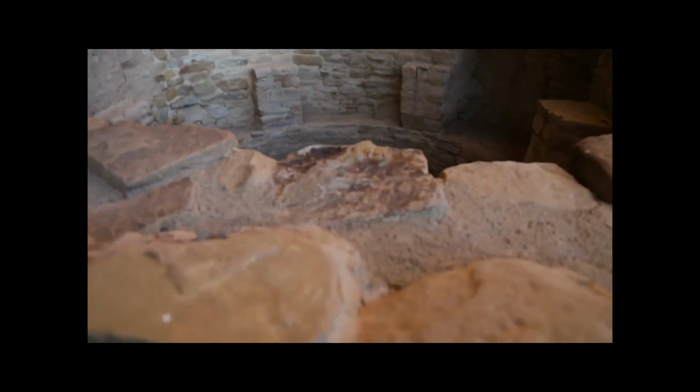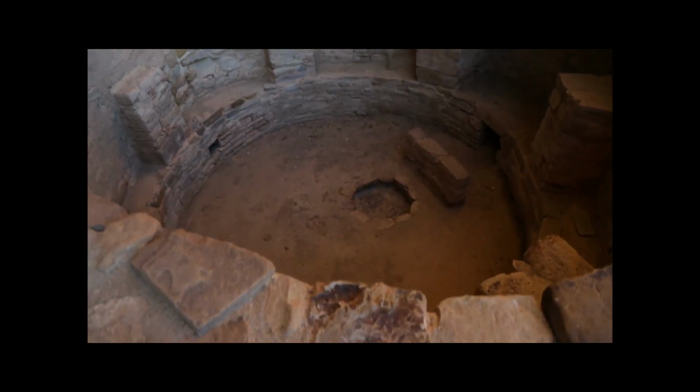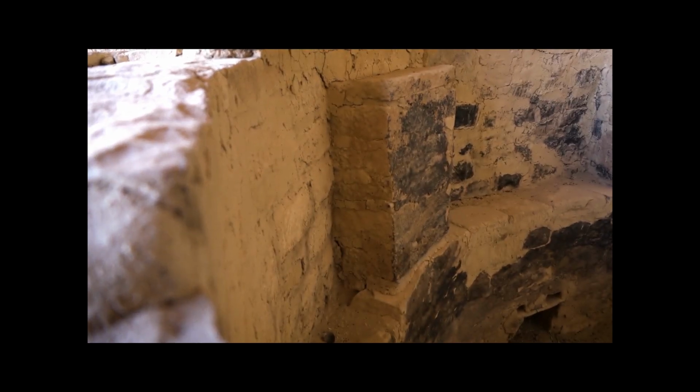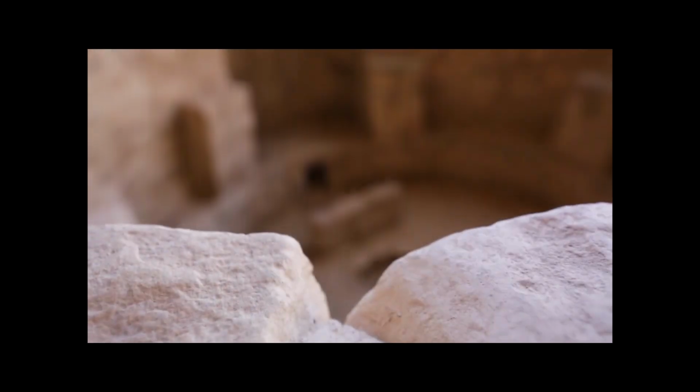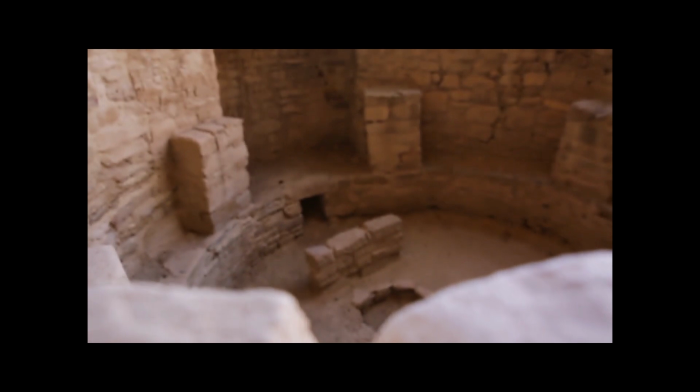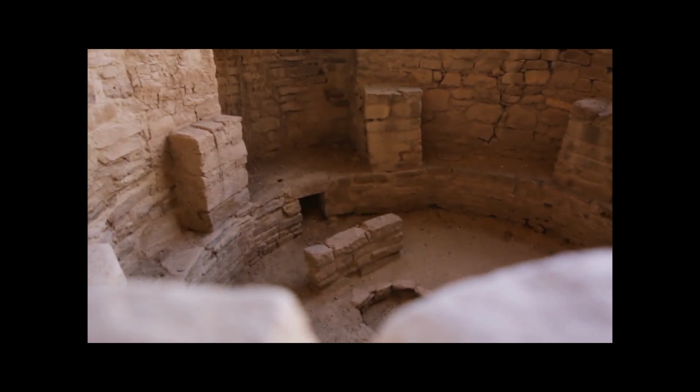Because to a lot of people, if you don't know what it is, it just looks like a big open recess, basically a very circular underground room. But it was actually really advanced architecture. There used to be a roof that you could completely walk over. I was explaining to people that this is church, and when you were a Pueblo person moving into your village, you're going to build your kiva first, and you're going to make sure your family's comfortable in there. That's kind of the most important spot, is just your religious area.